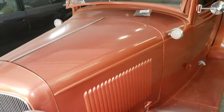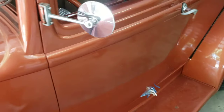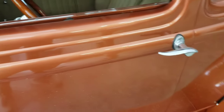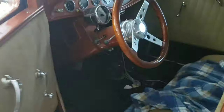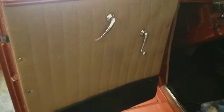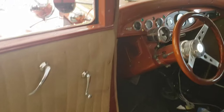The chop is so low that it's only 6 inches from the center of the crown to the top. We still have cowl lights on it, mirrors on it. All in all, it's a good looking car. Short of the chop, it looks like a stock car. The interior still looks great for this age. We used a tan tweed, black carpets.